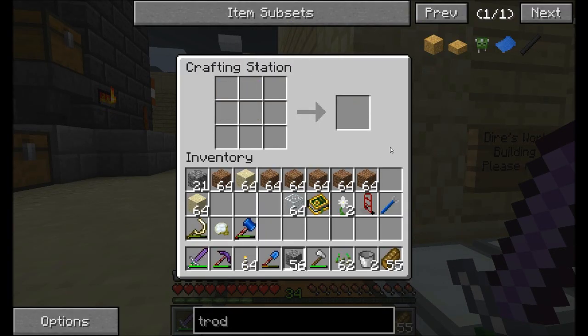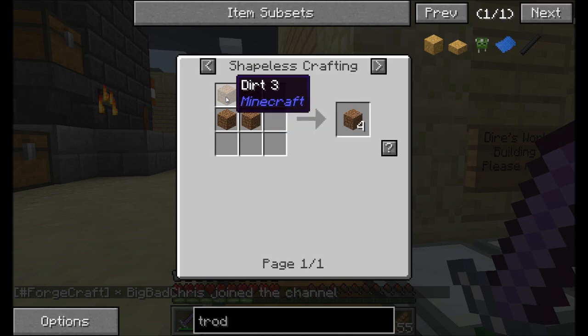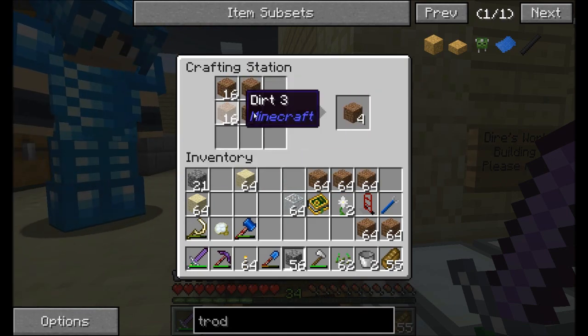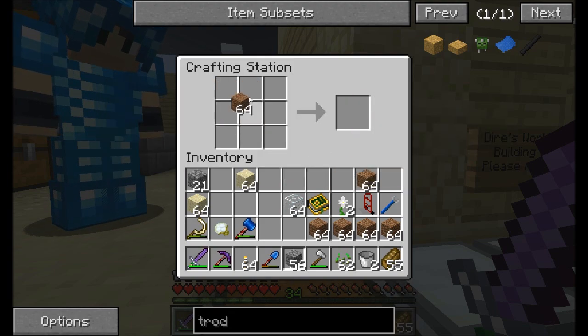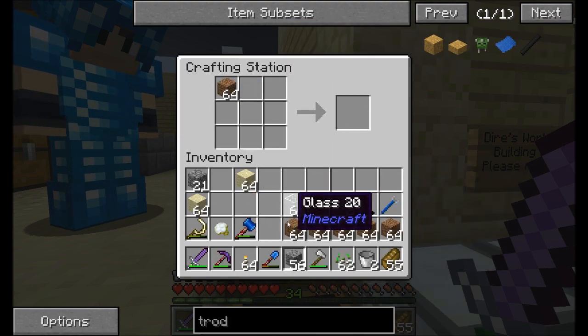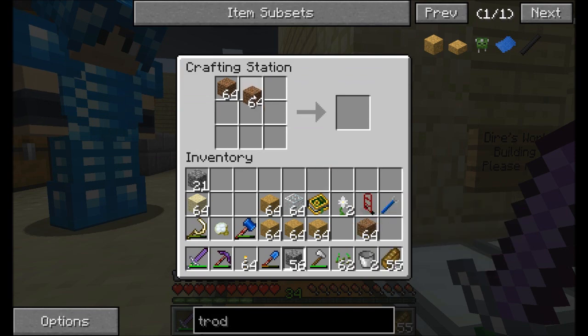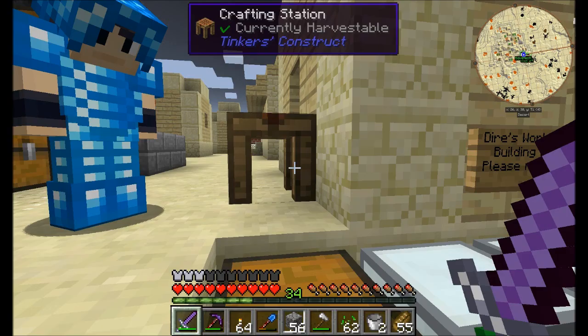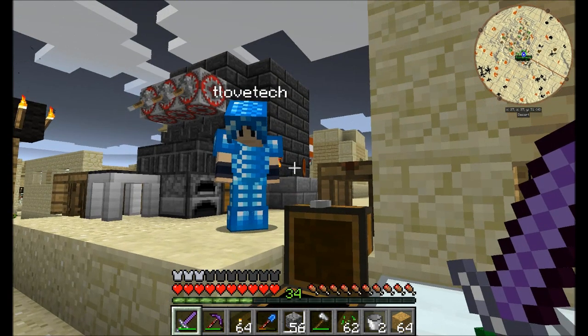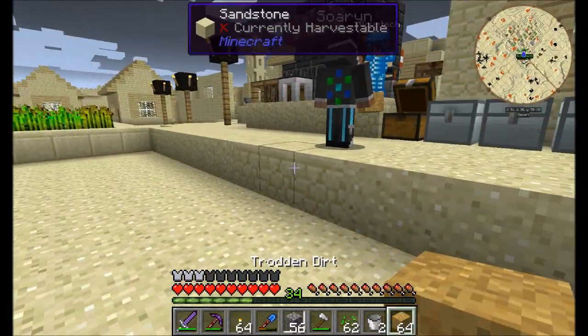Okay, T-Love. Oh, coarse dirt. Okay. Wow, that coarse dirt looks a lot like dirt. That'll do. Here, Soren, in the wooden chest. Ooh. Try it out. Trodden dirt, as a path type thing.